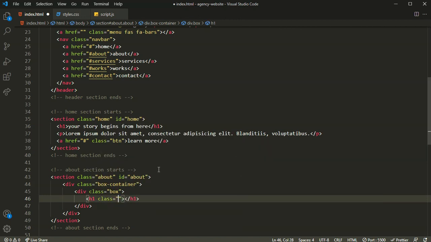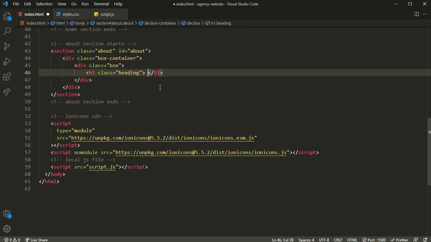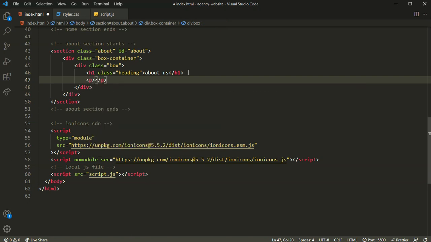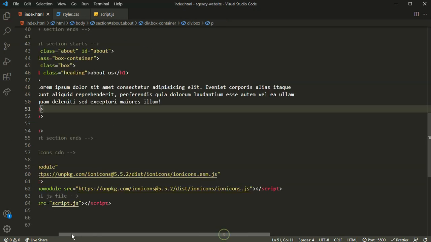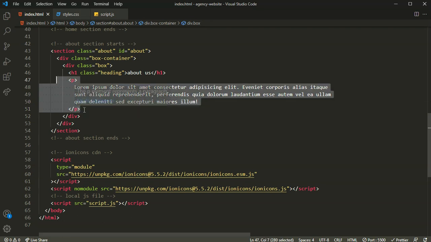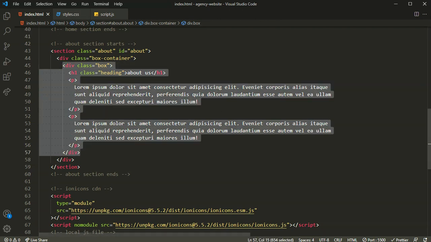It is going to have a class of heading, and inside this it is going to say about us. Right after this heading we are going to have a paragraph with lorem 30 words, and similarly another paragraph with lorem 30 words. That's it for this box over here.